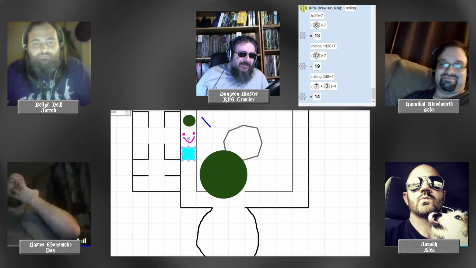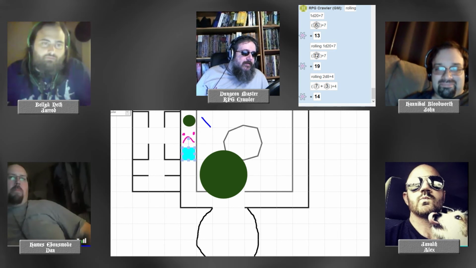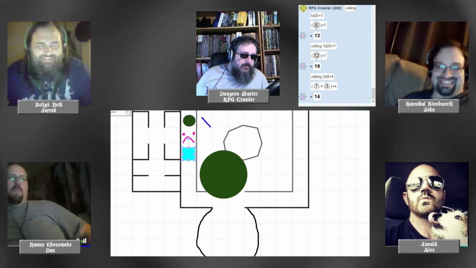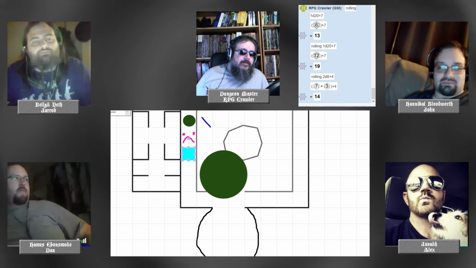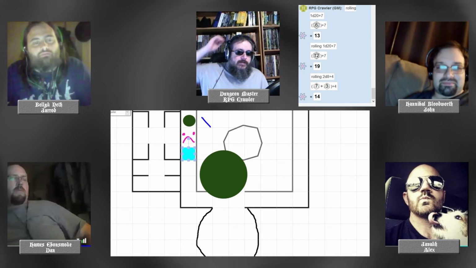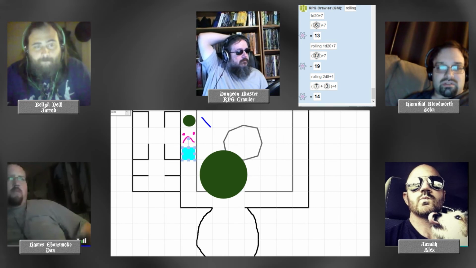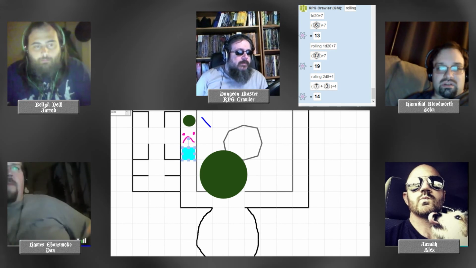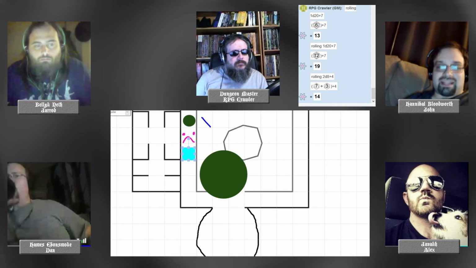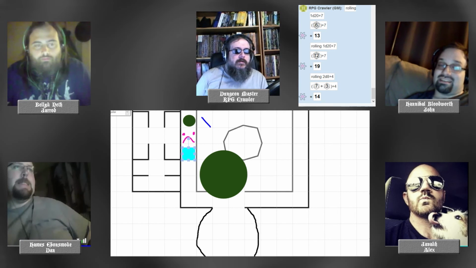So Hannibal, what do you do? Well, first I'm going to do this. And now that I've done that, I'm going to channel Divinity and heal for, just make sure it's 10, because you're level 2. I don't know if that makes a difference. Okay. It's 5 times my level, so yeah, you're getting 10 hit points, Joe.